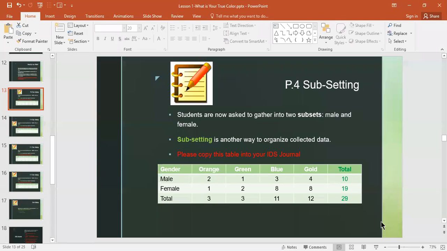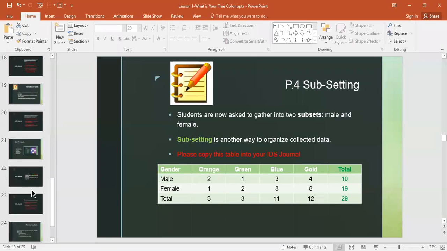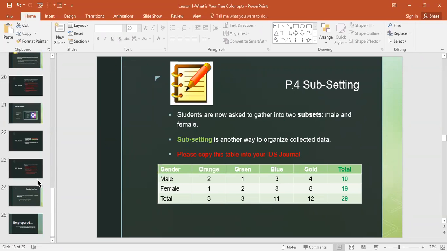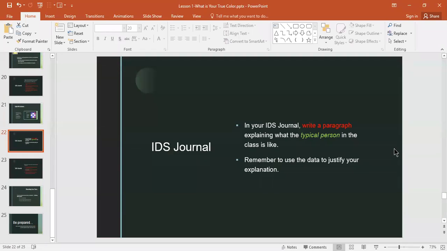right? This is very similar to stereotyping, unfortunately, where it could just be a majority of a group of people do this thing. And so that's the typical person of that group, right? So you're going to use the description, pay attention to our table and determine what's the typical person, based on our class's predominant color. And you're going to write me a paragraph. Remember, paragraph means 3 to 5 sentences, explaining what the typical person is like. So you should be using the description of our class's predominant color, okay?